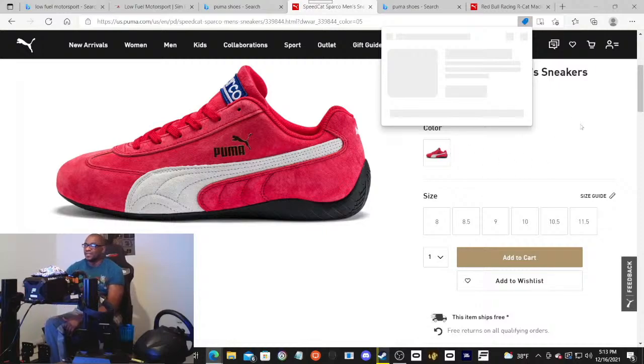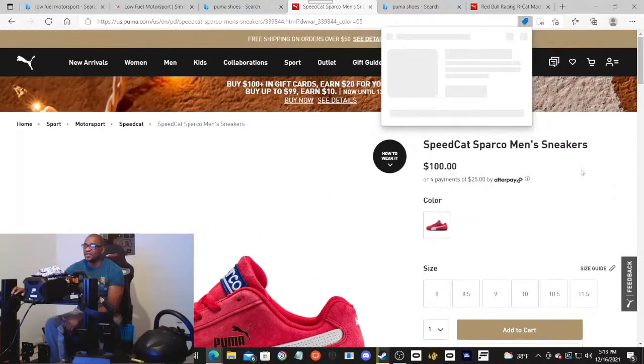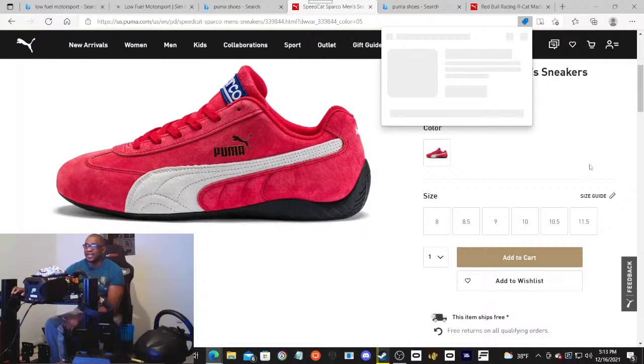So these shoes, you can see the Sparkle logo on the tongue of the shoe, and these retail for $100. I really like these shoes too, but I wish they were in black and white like the other ones. So it's an extra $10 for the Sparkle. But I always like to wear dark color shoes because I can move around freely and don't worry about getting them dirty. I don't really care for white shoes that much because you have to be super careful not to get them dirty.